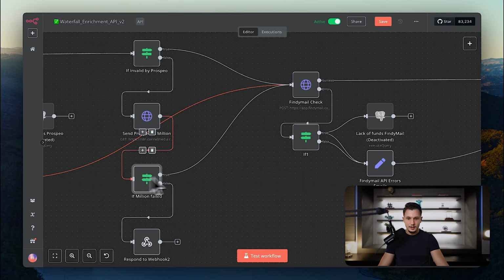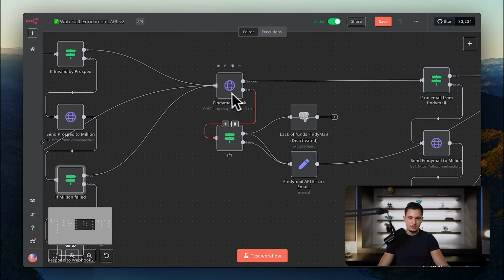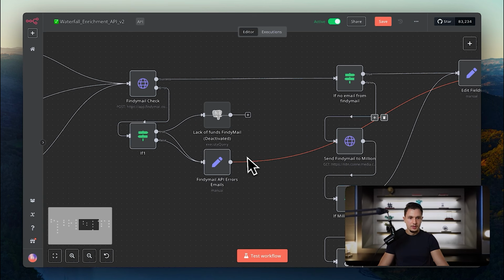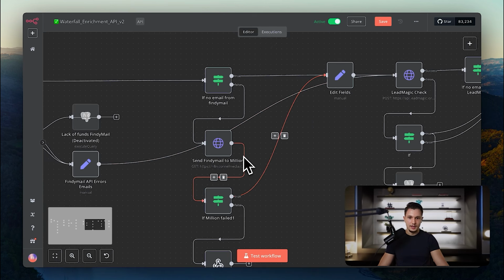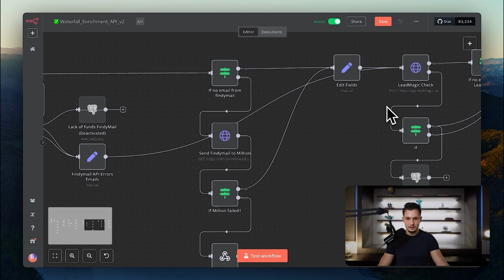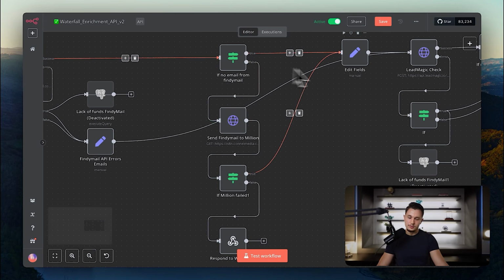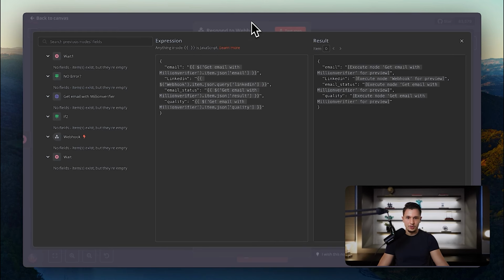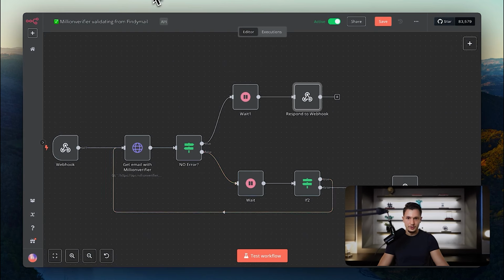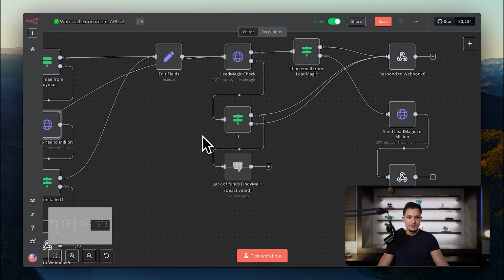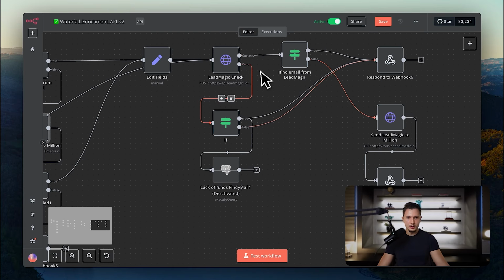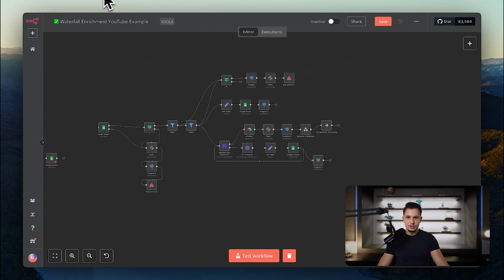And from there, I am going to run the same automation, which is a FindyMail check this time. And if there was an error from FindyMail, it will again send it to the next tool. And if there was an error from the next tool, it will send to the next tool. If no email was available, send to the next tool. If an email was available, send it to my underground ops that will cross-check if the email is valid or not. Okay? So that is everything that you need to do. And at the end, you're going to return the API to the original base.